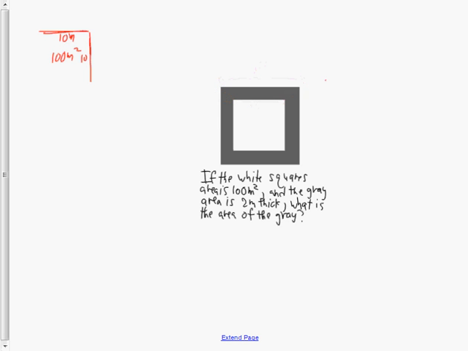So when I remove this white square again, I know that this is 14 meters, and this is 14 meters. So the area of the gray would be 14 times 14, which means the gray is 196 meters squared. Now if I bring this back in here, that was 100, so it used to be 196. Take away the 100 meters squared, which that white square is. That remains the remaining gray area of that square, which is 96 meters squared.